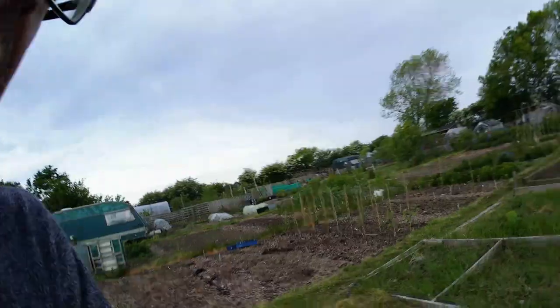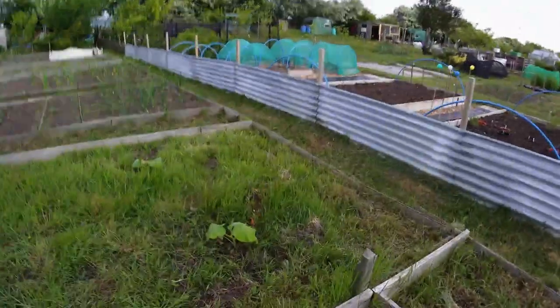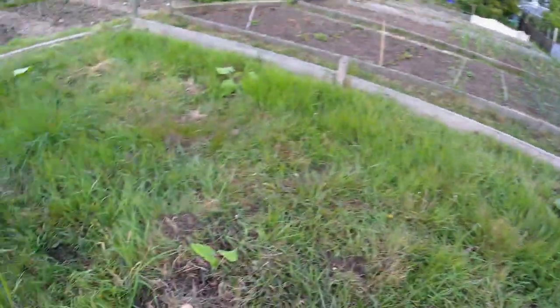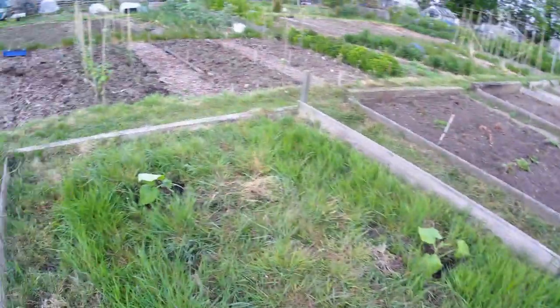Quick update, it's the 18th now, 7:30 in the morning. Came down to give them a bit of a watering, but it's raining, so I don't need to do that. But we can have a really quick check, see if they've survived the night at least. Some of them looked a bit limp yesterday. But the ones in the flower bed, they're looking nice, and I'm going to use the word erect. Yeah, they all seem to be okay.